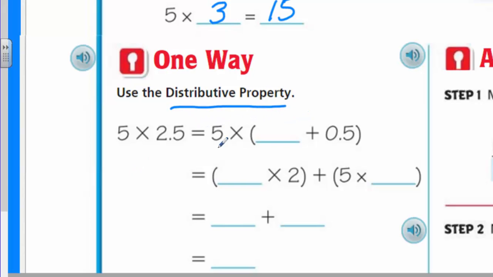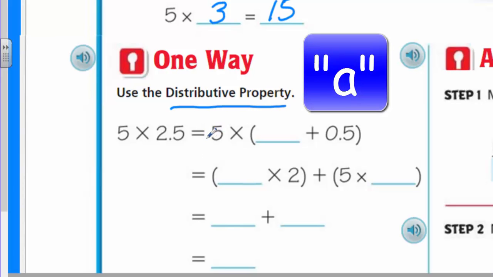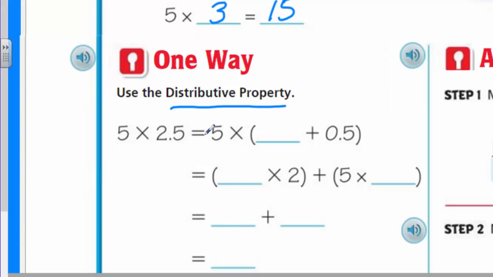Kind of important that we look at that because as we start to solve the problem, we'll be able to check our work. Now, I'm looking at use the distributive property. I love this property. And some of you are probably thinking, Mr. Wara, I don't really know that property that well. Let's go over it again. See, here we have 5 times 2.5. That's equal to if we were to take 5 times 2 and then plus 5 times 0.5. That's what we're doing. We're saying 5 times 2 and then we're going to add whatever 5 times 0.5 is. That's basically the distributive property. It's allowing us to distribute the second term. Sometimes it's more than one term, but one term in such a way that we're able to still solve the problem.